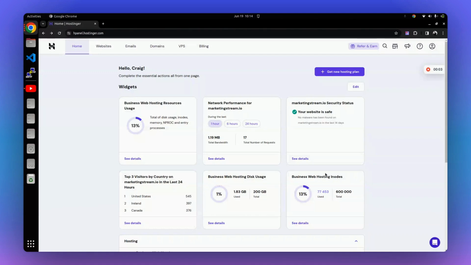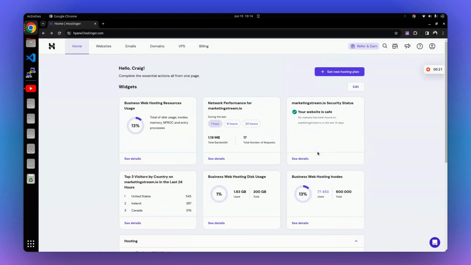Hey there. Today we're going to show you how easy it is to create a trades website. Like, say you're a plumber or electrician, we can get this built on WordPress in less than 10 minutes using AI and the hosting account. So check this out. We're going to do this right now together.